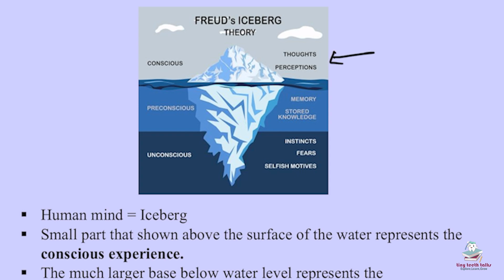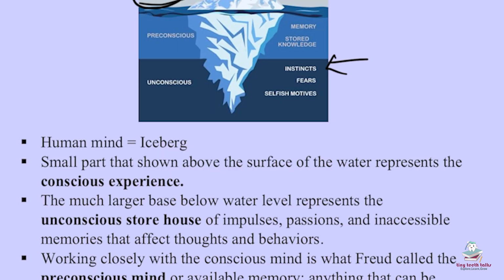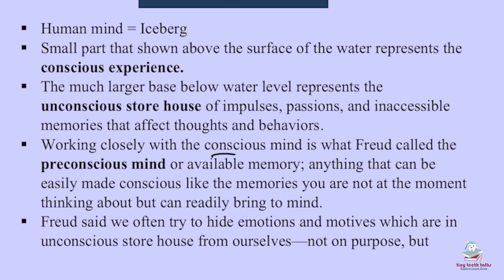The small part above the water represents the conscious experience, and the large base below water level represents the unconscious storehouse of impulses, passions and inaccessible memories that affect thoughts and behaviors. Working closely with the conscious mind is what Freud called the preconscious mind, or available memory: anything that can be easily made conscious, like memories you are not thinking about at that moment but can readily bring to mind.